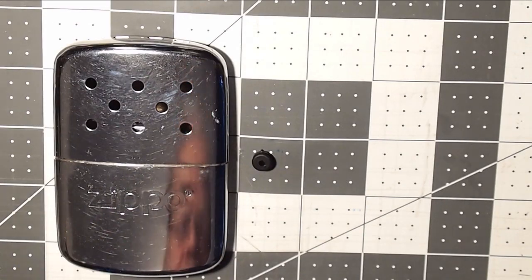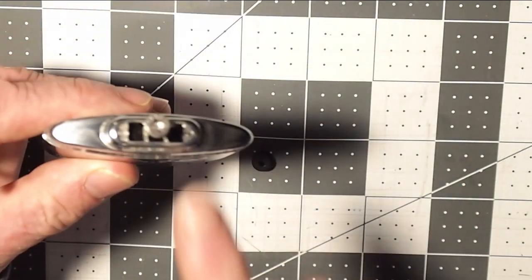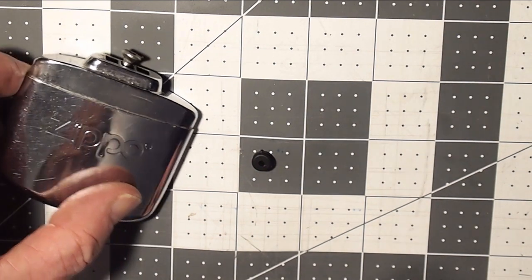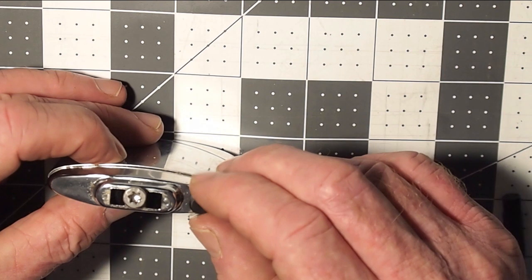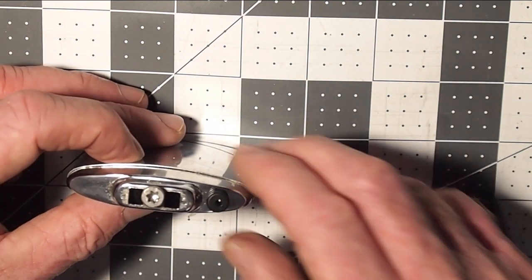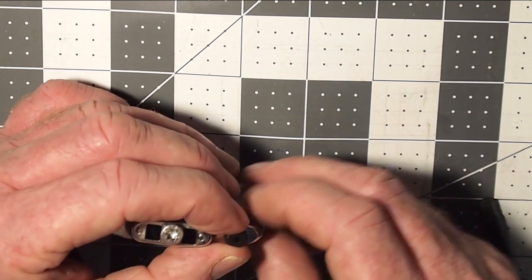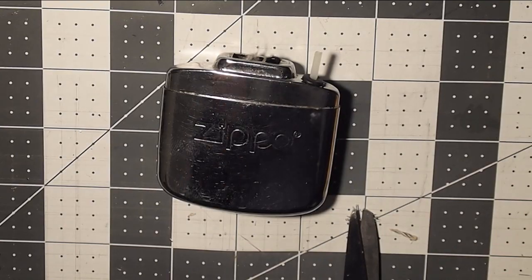Now we're going to restore a Zippo that has no head on it. And the first thing we're going to want to do is do the grommet mod and put a 1/4-inch grommet in the shoulder of the unit so that once we have a spring in place, we can refill it.